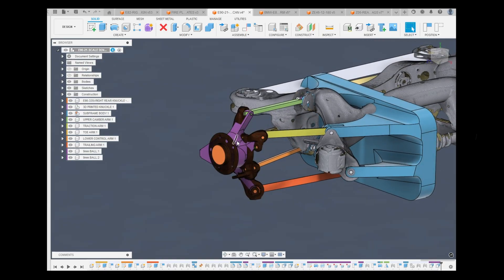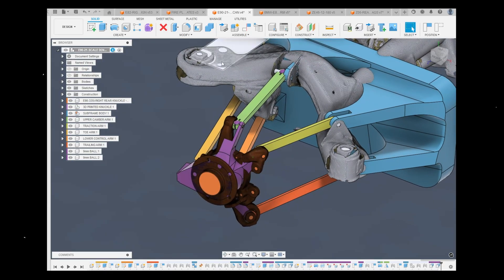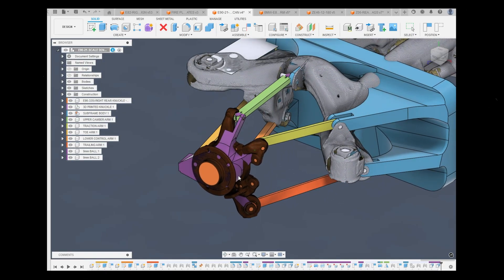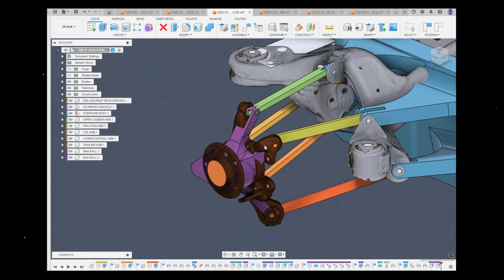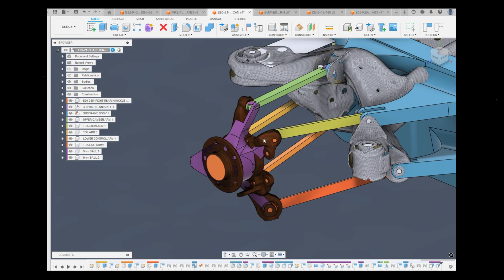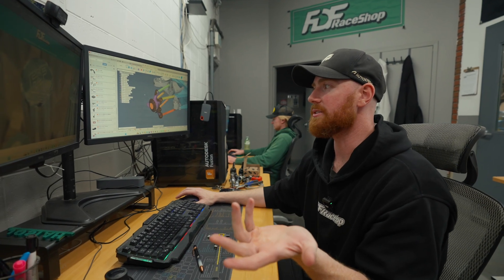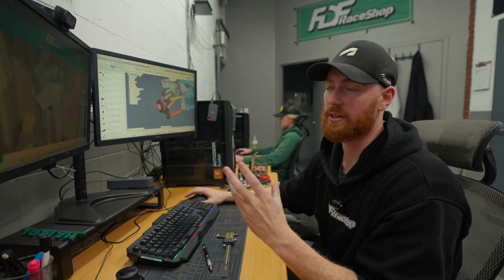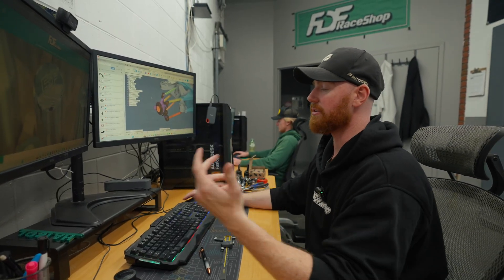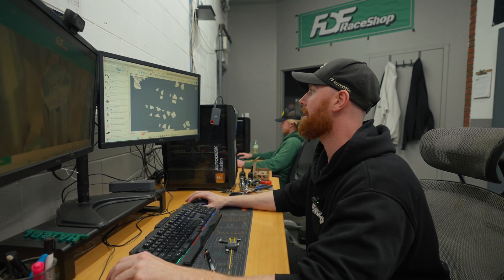This is just a cool example of setting our maximums and minimums and constraining everything in a way that we're able to simulate those in real time. If you needed to know the ranges of a control arm, we preset it in the assembly so it's really easy to determine. That was the scaled-down knuckle — it's cool that everything follows. If you are interested in learning how to get mesh files to work within an assembly, I could easily do a video on that, so just let us know if that's something you're interested in.